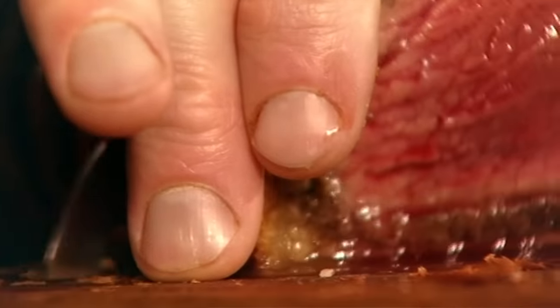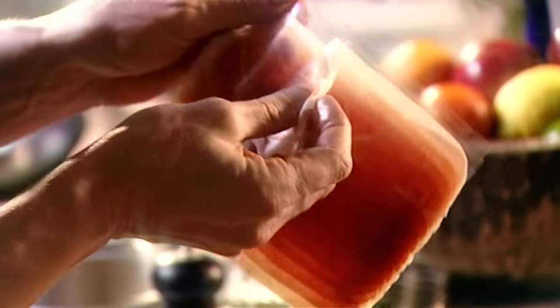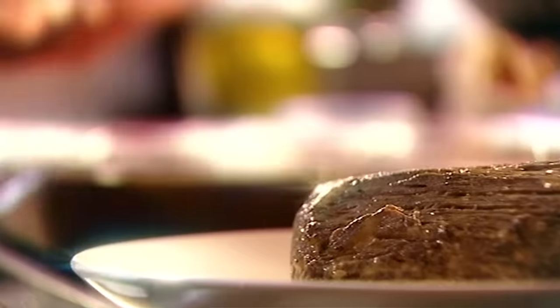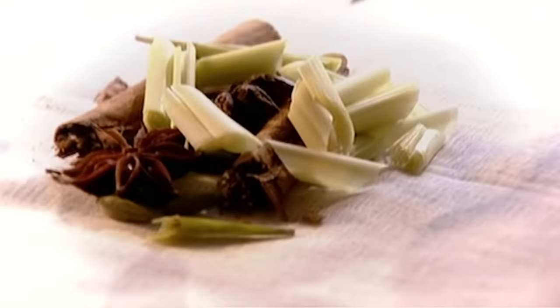Tips on how I get my beef Wellington gloriously succulent. The secret of overlapping the Parma ham is to make sure it contains all those juices coming out of the beef. And my recipe for mulled wine with a difference. Lemongrass. So this makes it slightly Asian-y, a little bit more exciting, but gives a really nice light twist to the wine.